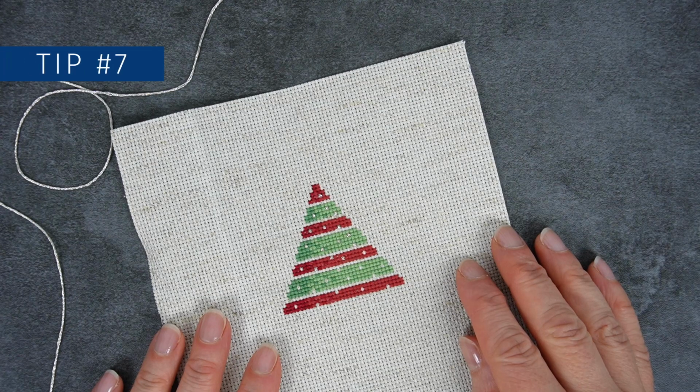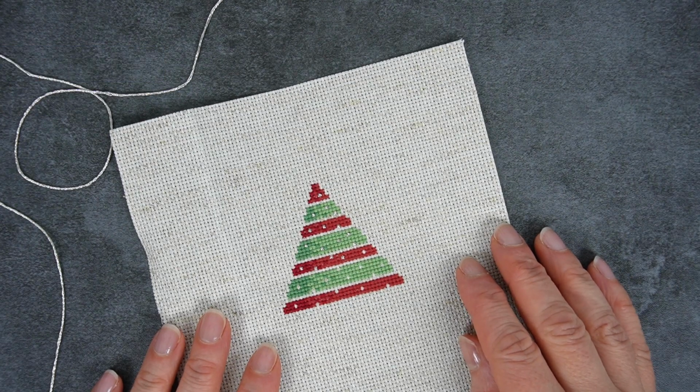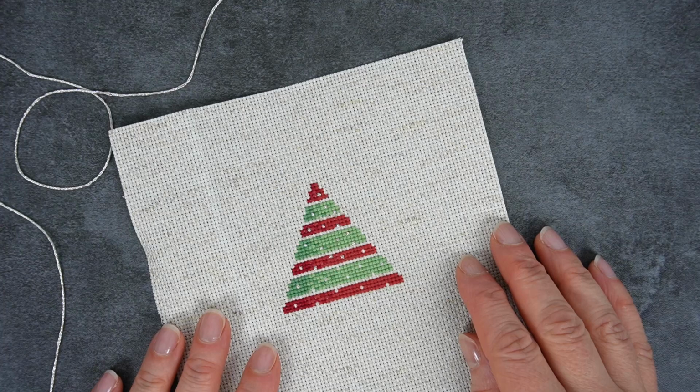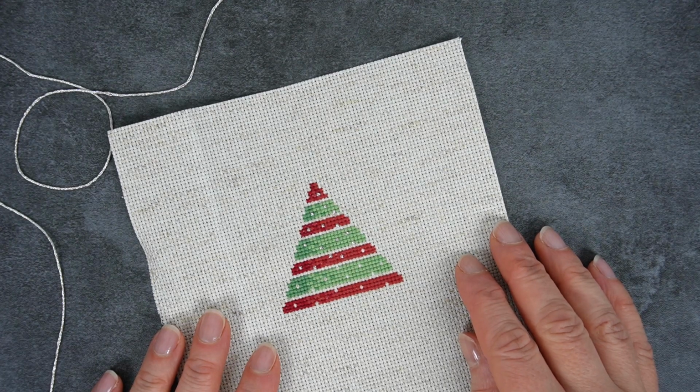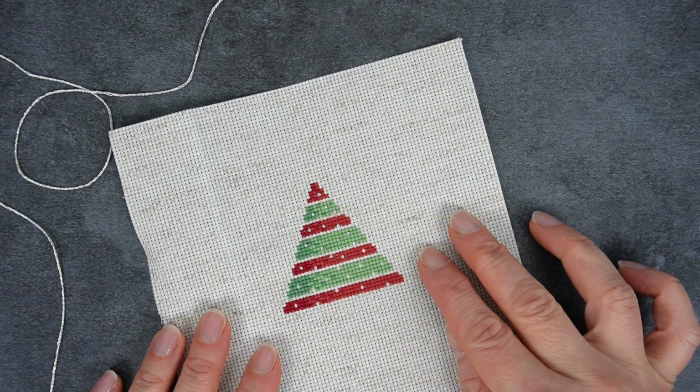Tip number 7 is leave metallic elements until the end. Now, this isn't always possible depending on the pattern, but I find that metallic threads can much more easily become snagged while you work, or those ends will still somehow slip loose. So if I can, I leave any metallic stitching until the very last minute. So, like adding in these silver polka dots at the end.